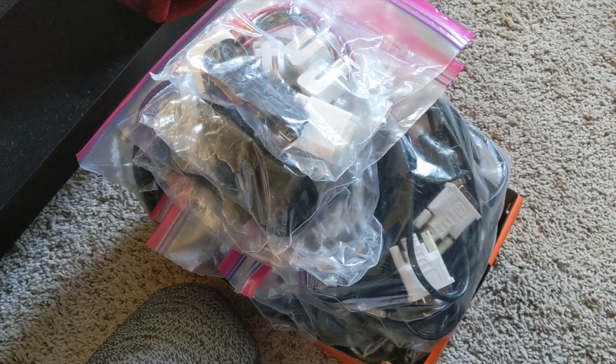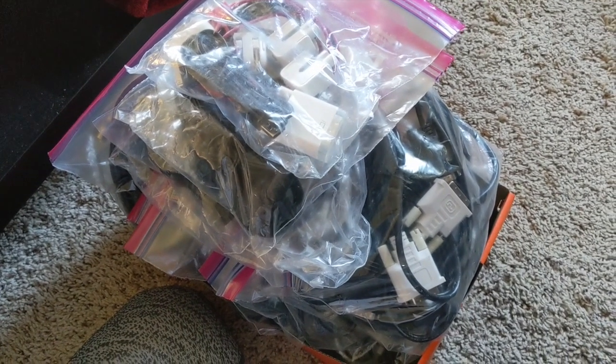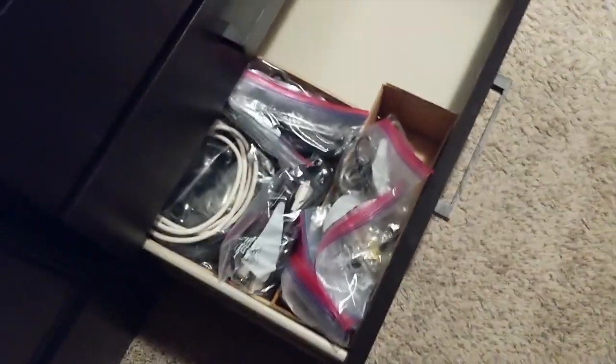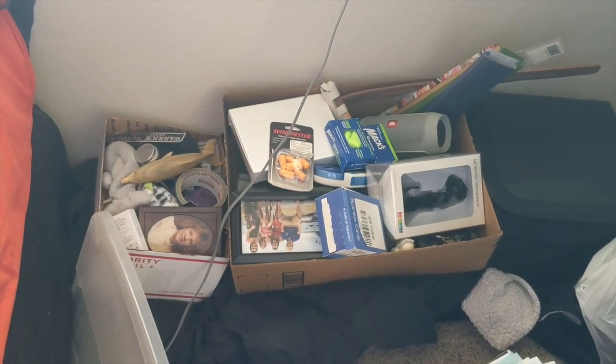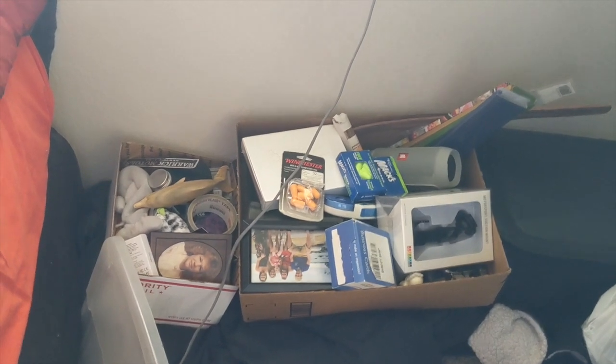So the next order of business is to find these guys a home, and I'm thinking that empty drawer is going to be where they're going, so I'm going to go put them back there. Alright, cords locked and loaded. Now, what to do next? Okay, what do we've got? We've got papers, personal items. Okay, this one. Okay, let's do this because that's all that's left. Personal items.